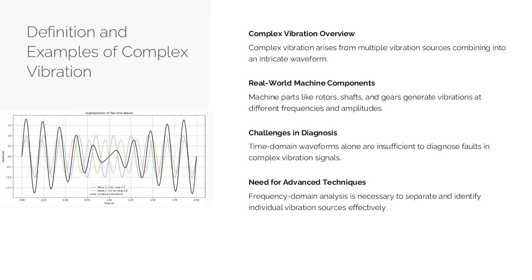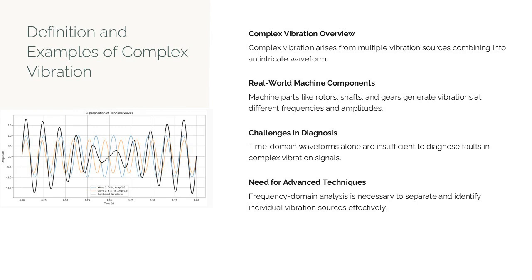In real-world machinery, this complexity is amplified because machines consist of numerous components such as rotors, shafts, bearings, gears, and fan blades, each contributing vibrations at distinct frequencies and amplitudes. These combined vibrations create a composite signal that cannot be easily analyzed by observing the time waveform alone. This complexity poses challenges for maintenance and fault diagnosis because the waveform does not reveal which component is responsible for a specific vibration pattern. Therefore, understanding complex vibration is essential for accurate machine condition monitoring and predictive maintenance.